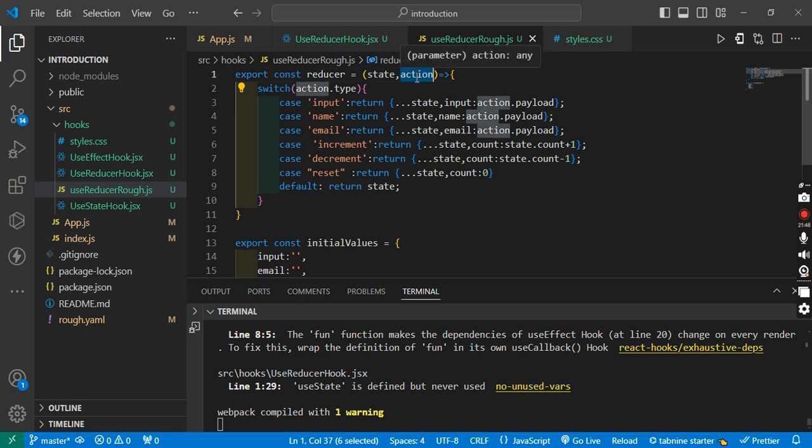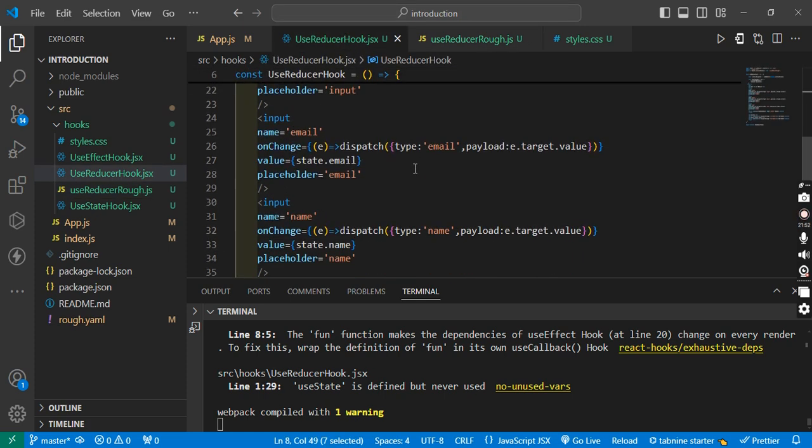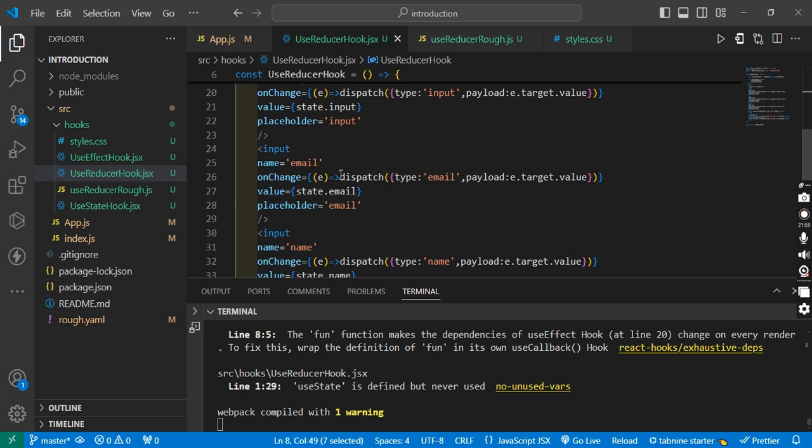Action represents what is passed while dispatching something. Whenever the on change is happening, you have to dispatch and say what it represents. Type is to, you have to provide the email, some keyword. Based on this type only, it is identifying, okay, it is the type of email.